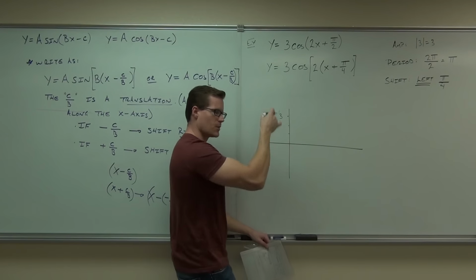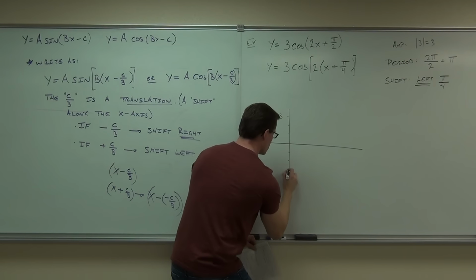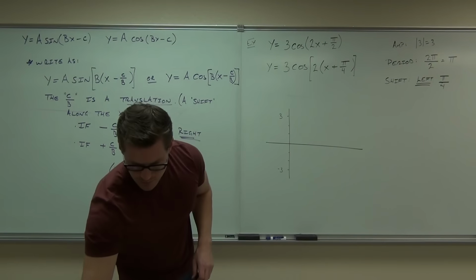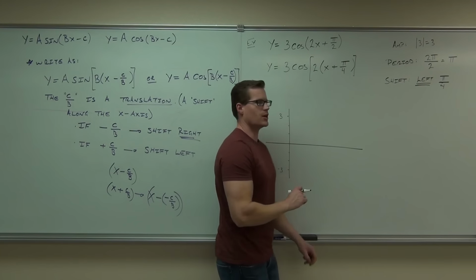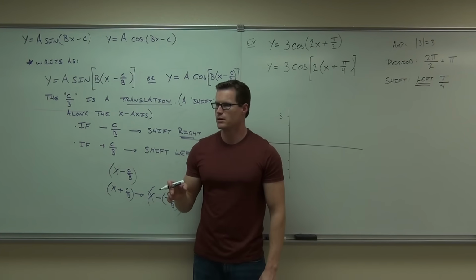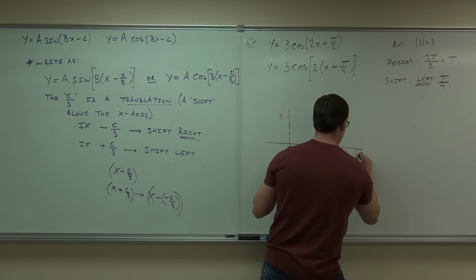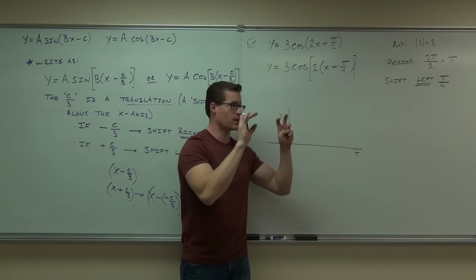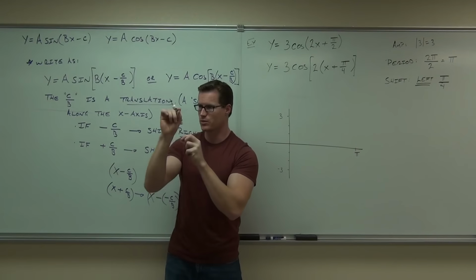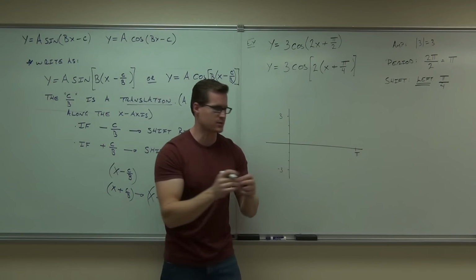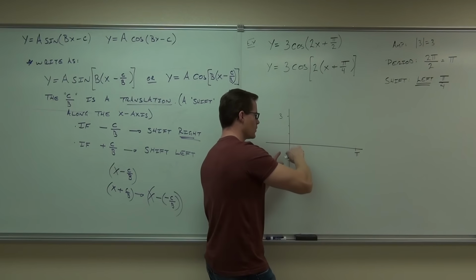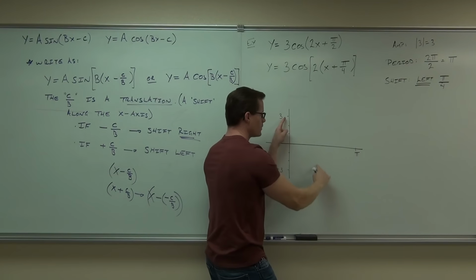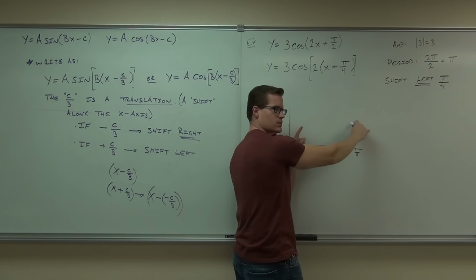The first thing I know, it's going up to 3 and down to negative 3. The next thing I know, you need to know the period. How much is the period? Okay, so over here I'm going to put a pi, and that's going to be my ending point. I know for a fact that interesting things are going to happen, which means points that are going to be values or crossings of the x-axis, are going to happen in the middle of this interval. So this is my end goal. I know I'm positive because I have no negative. It's going to go down and come back up and end right here. Does that make sense to you? That's what's going to happen.